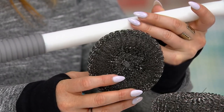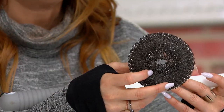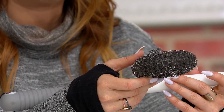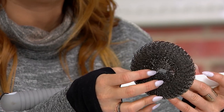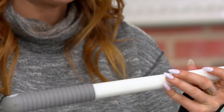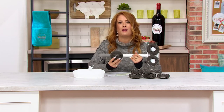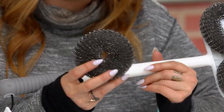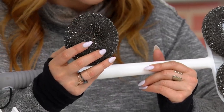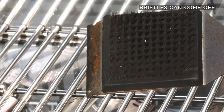This means you get to extend the life and longevity of your power scour itself just by getting the replacement heads. It's just like any other sponge — eventually you do have to swap them out. They wear down and catch all that gristle and grease they've been working so hard to clean up. So it makes sense at a clearance price, especially if you picked up the power scour or already own one.